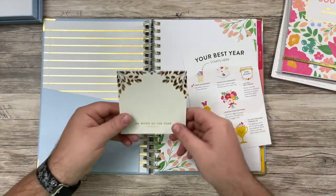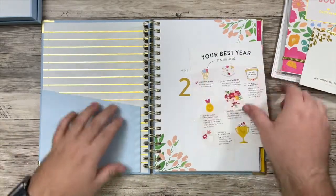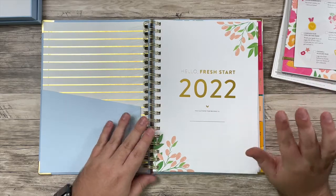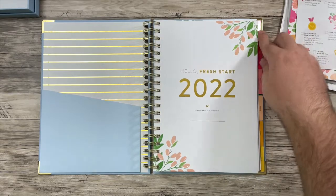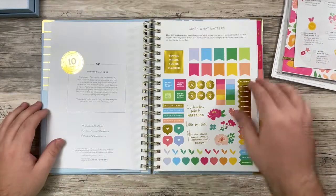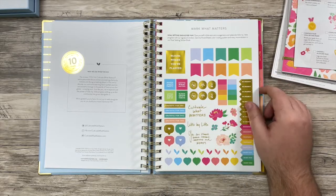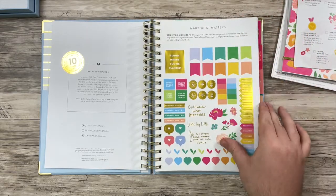So we have 'my word of the year' — this is a cute little card you could put right on your desk. There is a pocket folder in here. 'Your best year' — this is just some information on kind of how to get started. I don't want to go into too much detail with this, you probably all are familiar. I think these are the ones that Lakin — if you don't follow Plan with Lakin, she's really the one that inspired me to get these — and I think she said that they recommend you just rip this page out and use it all within the prep work. So I love that we get some more stickers.